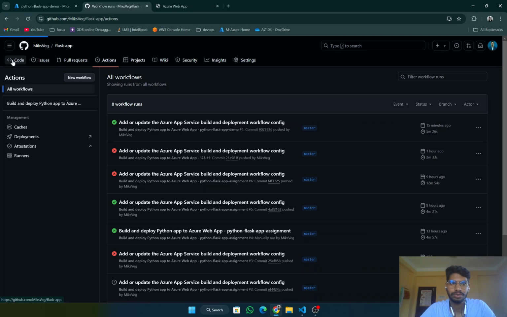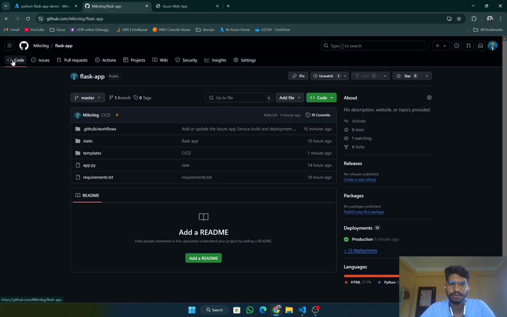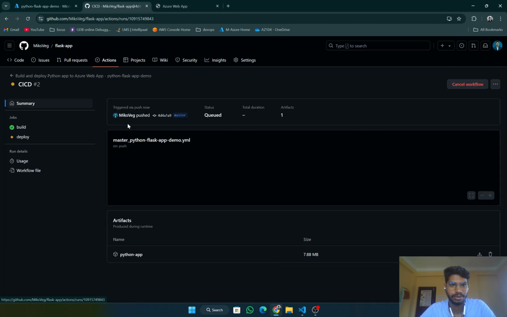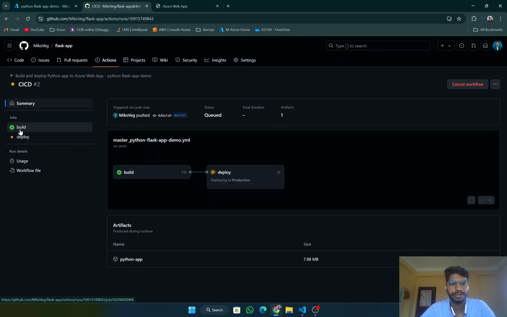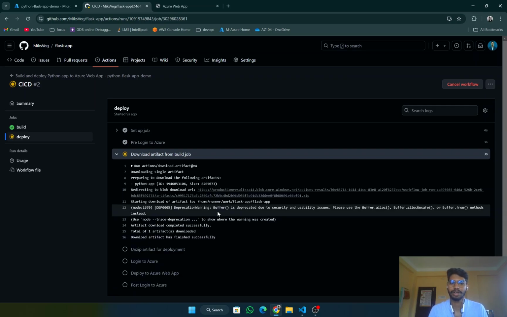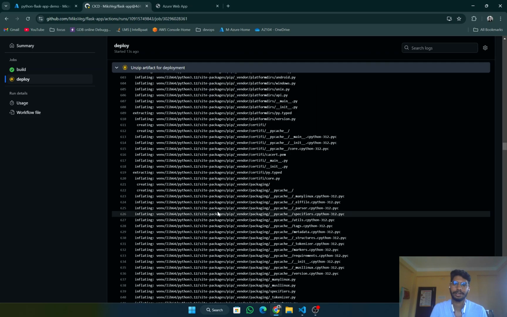And after that, if we go to the code, you can see that the CI/CD part is pending. That means the code is deploying. It is a commit message actually. If we go to the build, the build is already done and it started deploying. It's just that easy to work with GitHub Actions.